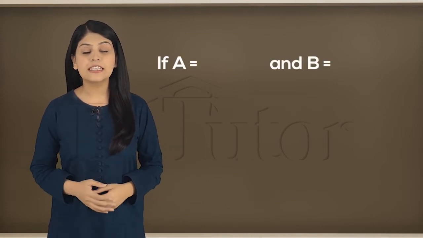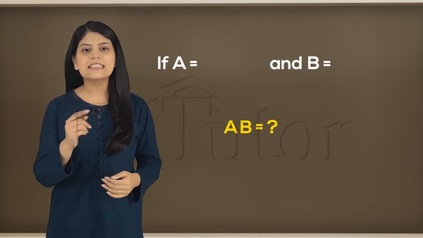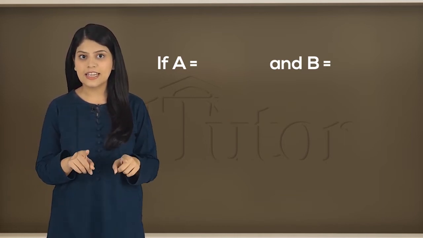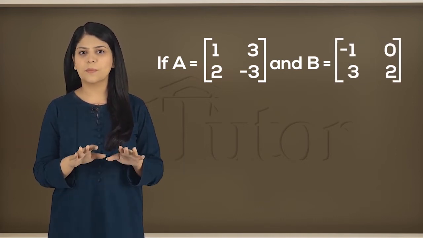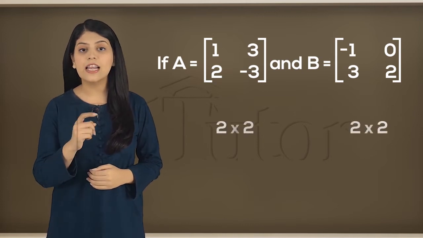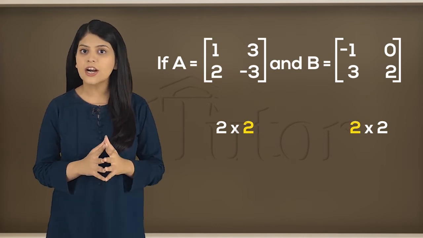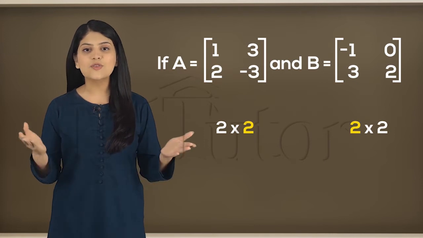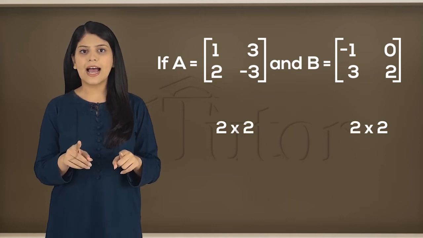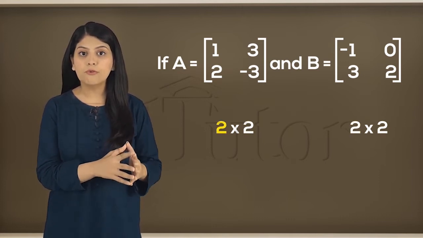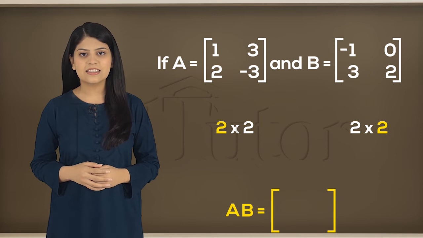Now, if we want to find the product AB, we must first determine whether multiplication is even doable by stating the matrices' orders. Just like so, here we have the order of matrix A and the order of matrix B. Okay, so what's next? Well, in our last lesson, we came to the conclusion that if the second and third numbers of these orders are equal, then multiplication is quite possible. And that is precisely what we have here. Not only that, but we also learned that the first and fourth numbers of these orders predict the order of the resulting matrix, which is AB in our case.